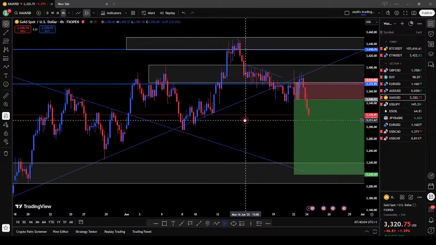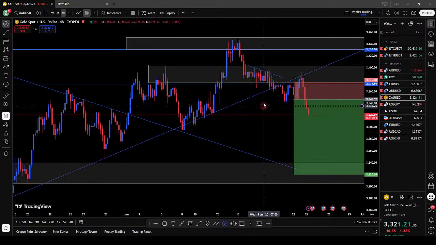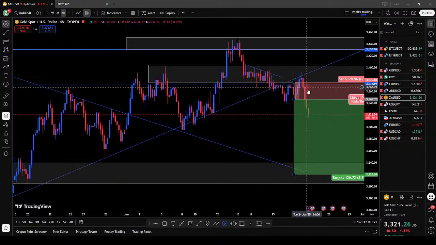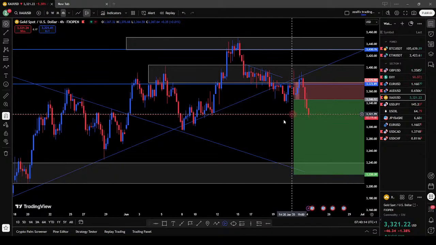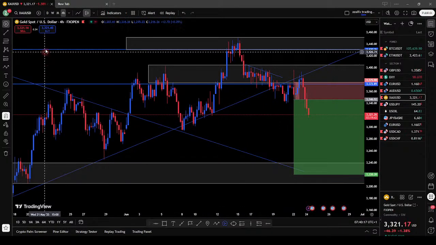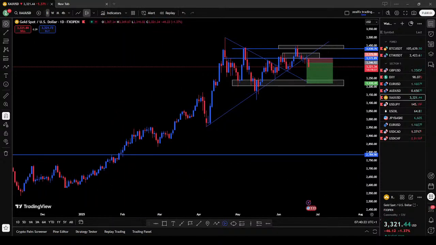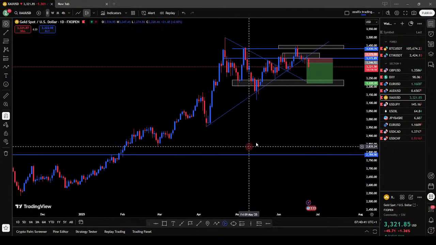You can see that price has already changed to a downtrend on gold, on the 1-hour chart and the 4-hour chart, because we have lower high, lower high. So we are already having the strength of a downtrend structure on gold. So expect more sell to the downside on the gold USD. We are expecting more price to sell on the gold USD.